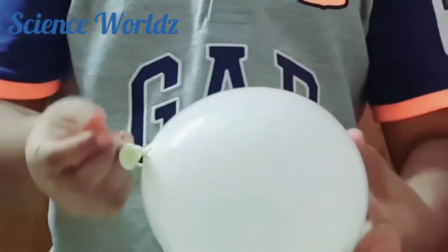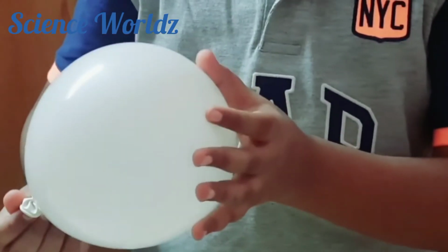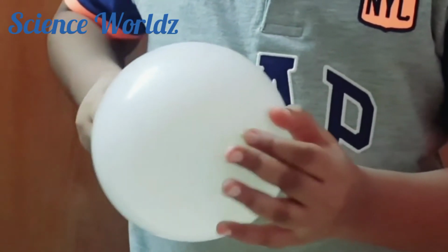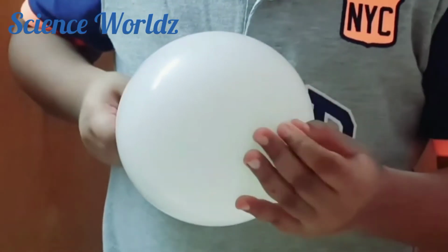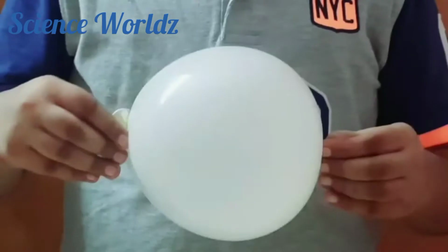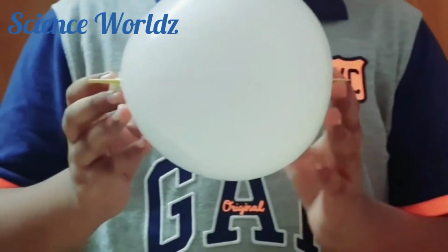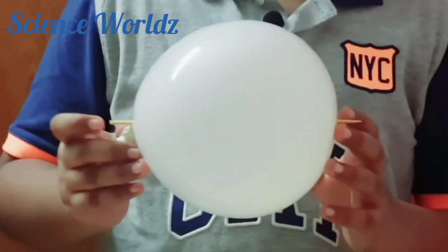Here I have punctured it on one side. Now I'll do it on the other side. I have punctured this side also. Now I have poked it on both sides and the chopstick is through the balloon. The balloon has not popped yet.